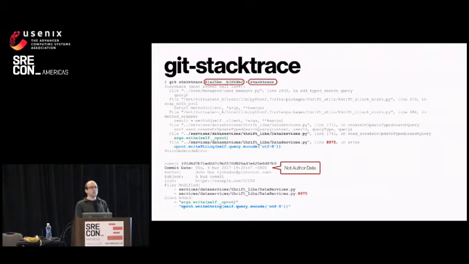It definitely doesn't catch every case, and there are many cases that slip by. But it definitely catches a large number of them. The Elasticsearch queries catch a lot of cases that were really hard to catch before, and Git stack trace makes it really easy to catch most of the cases and what caused them. It turns out most of the stack traces we've seen are pretty obvious. There are the first two camps of things where the commit directly affected the stack trace, and those make it really easy to debug. The latter ones, like a performance regression, are usually hard to debug, and they're a bit less frequent. They definitely take a lot more time.